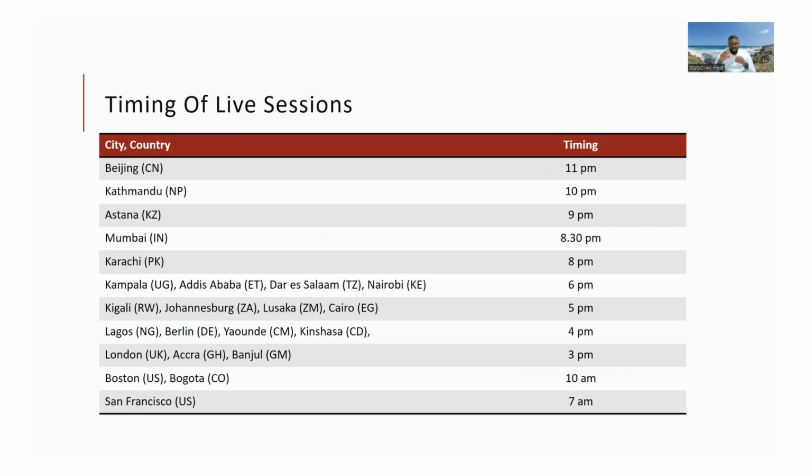So in terms of the timing of the live workshops, like I mentioned, because this is a global class, we have people from all over the world, but we want to have live workshops. So this is the time when the live workshops are going to happen. For many people, these live workshops are going to be during the day. For some people, it will be at night. But we hope that you'll be able to plan your schedule around these and make it happen as best as you can.